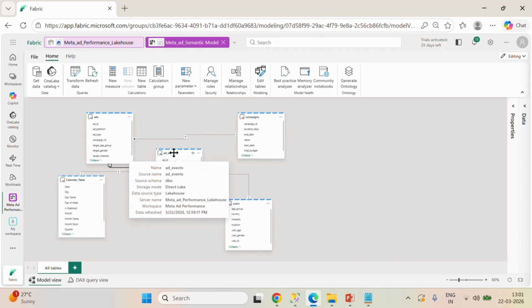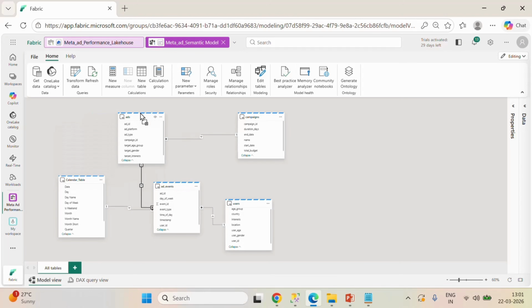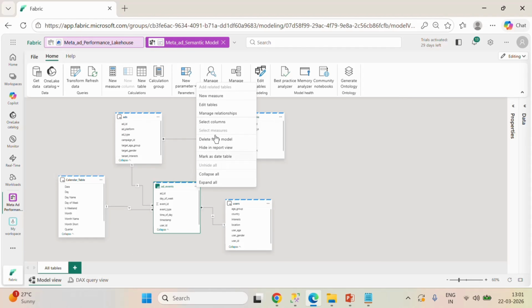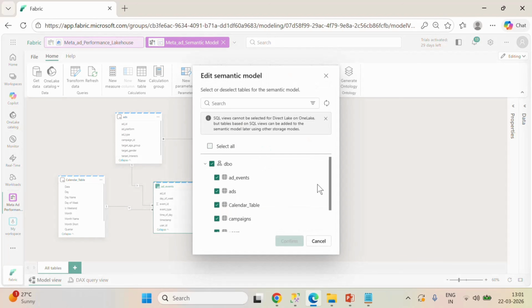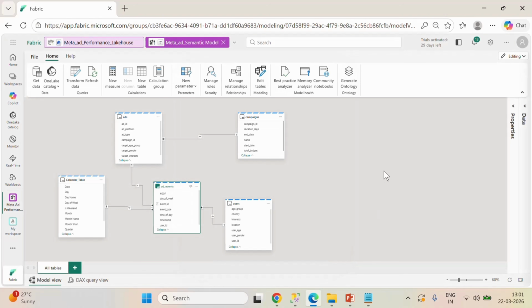Okay, so now our semantic model has been created. All the measures we have to create here only. In this semantic model, we are going to create the new measure, and here we can create the parameters, we can add a new table. Also we can perform row level security. We get the option of creating roles and managing roles. If new tables are added, we can get those tables with the help of this edit tables option. We are going to select the other table also. So many things you can do here.